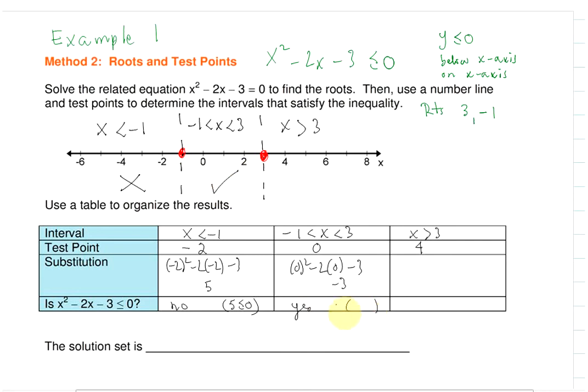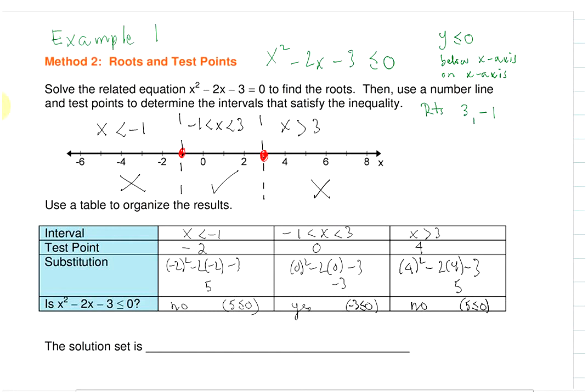And let me write that again, that looks kind of sloppy. Okay, when x is 4, what is y? Let's plug in 4. We get 5. So when x is 4, y is 5. Is 5 less than or equal to 0? No, it's not. So this is not part of our region.